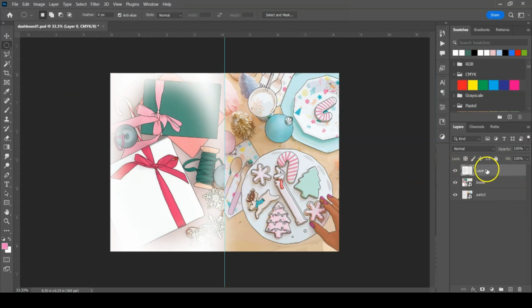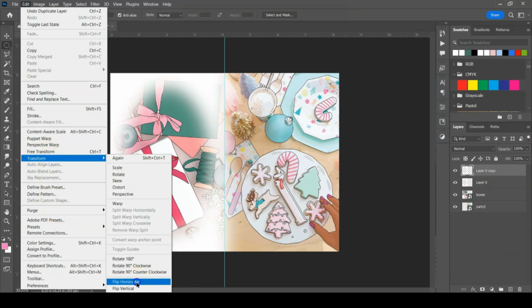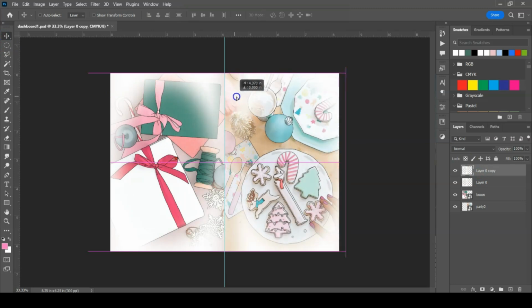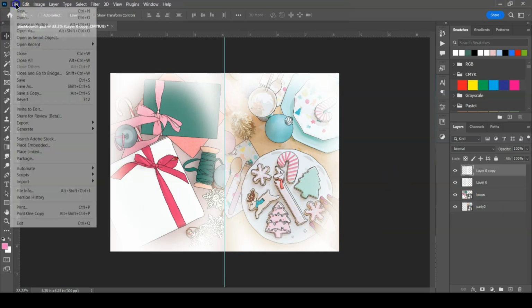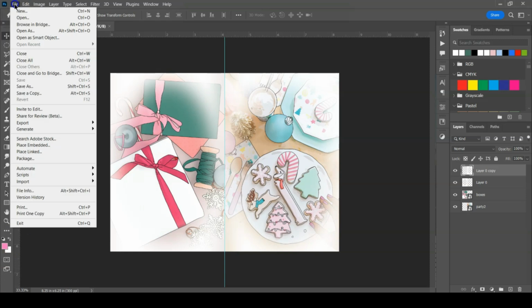So I'm going to duplicate that layer, flip it horizontally. So edit, transform, flip horizontal. And then I'm going to slide it over to the other side, like so. And there's other ways you could do this. This is just what works for me. It's quick and easy. And I'm just going to save that. And that's ready to print. So let's go on and do another one.